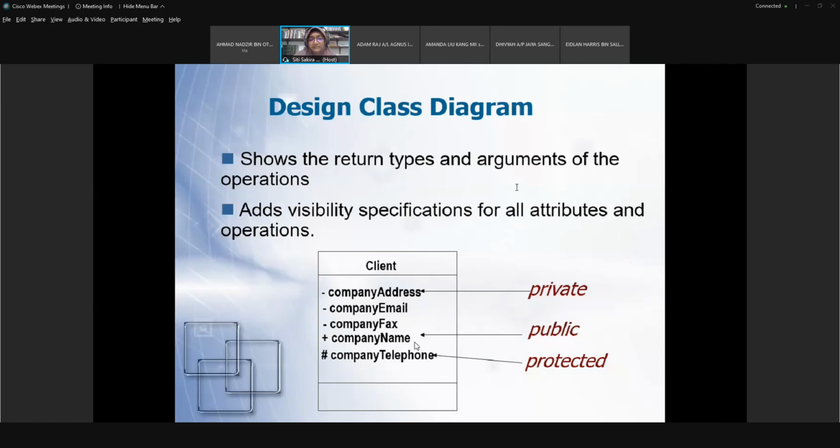So in the bracket, before it was empty, you can put in the arguments that are passed. So that is for return types and arguments of the operation.